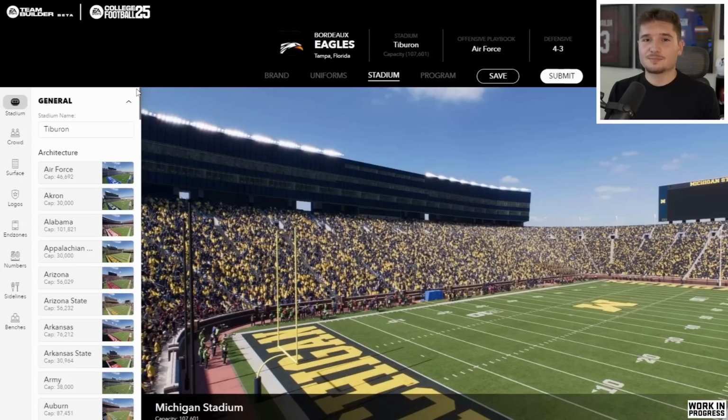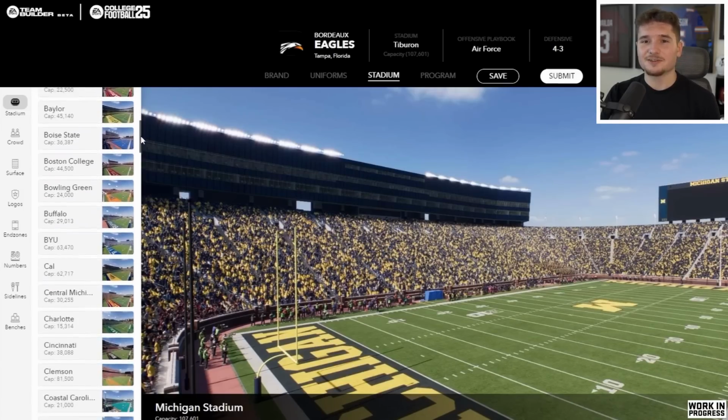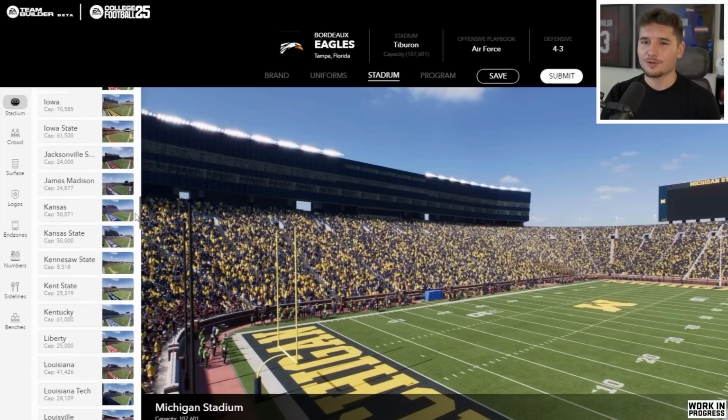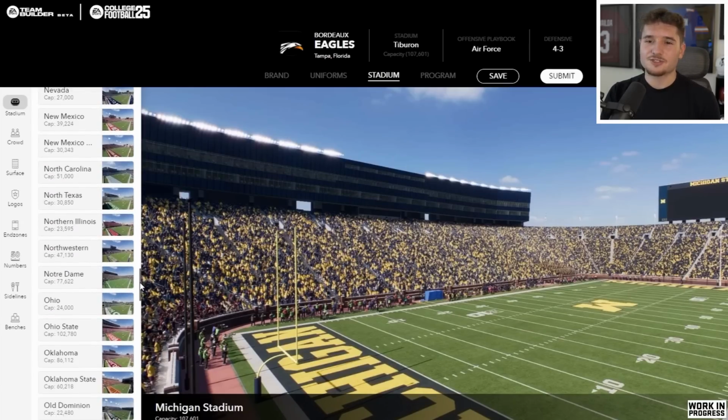So far, everything's probably looked pretty good to you all, and I would agree. I mean, we have more customization than I could have ever wished for. If you did NCAA Football 14 Team Builder, you would know that you can't change that much. But now looking at this website, you're going to see the one thing that I am a little upset about, and I think it's something that they're still in development with, they're working on. So let's just continue to scroll.